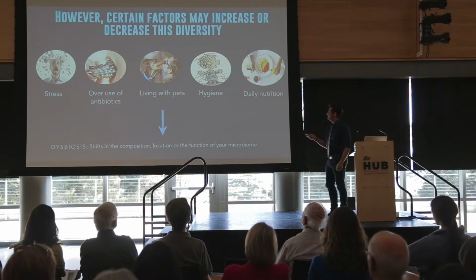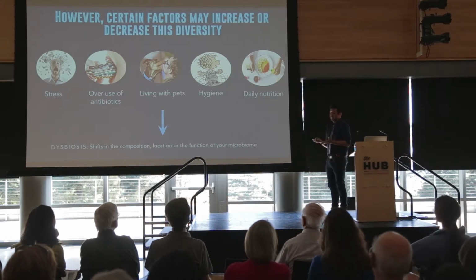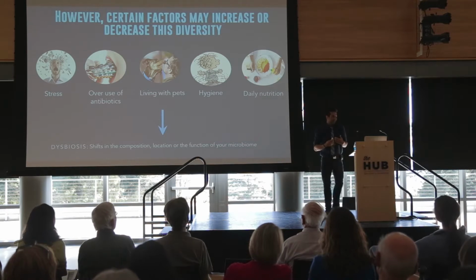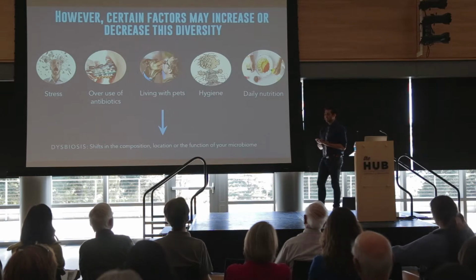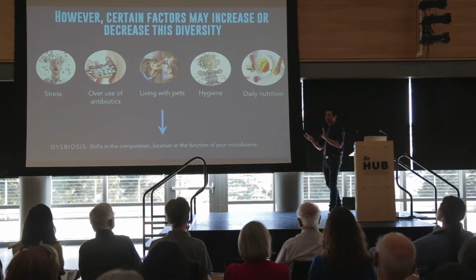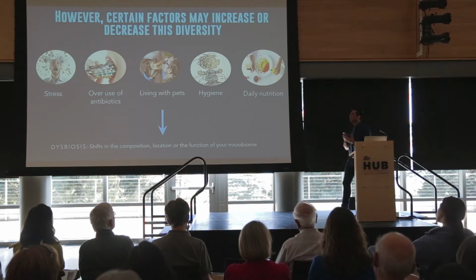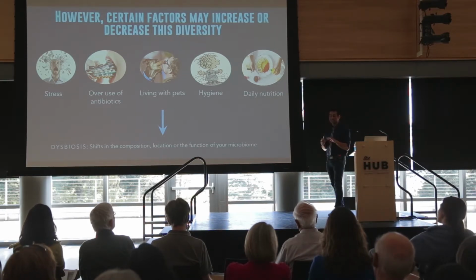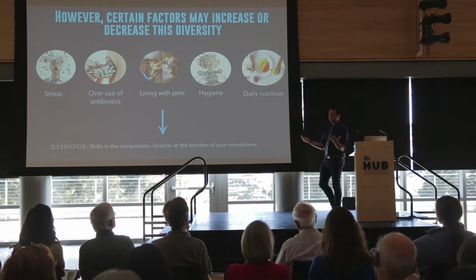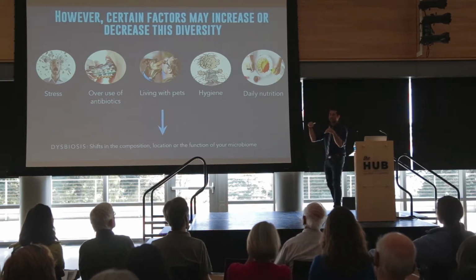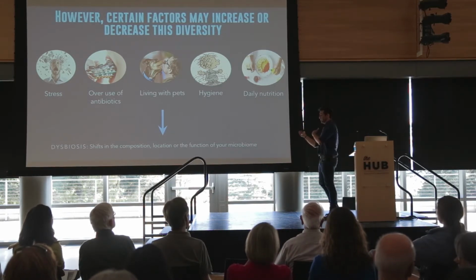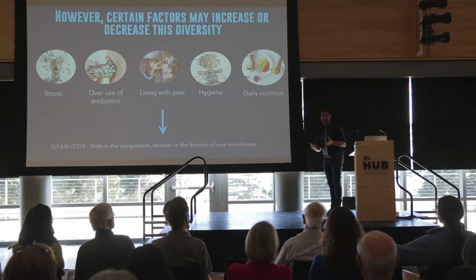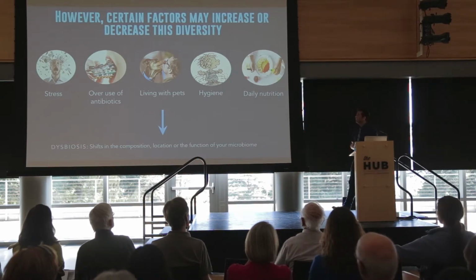Living with pets: if you think about what pets do and how they live, they're exposed to a lot of microbes. Actually, 80% of your microbes are shared between your dog and yourself. What's also really interesting is that studies show two people who live in the same household, if they have a pet, share more microbiome with each other, because the dog or cat acts as a conduit. You're exposing the dog to your microbes, and then your spouse or partner pats the dog and is now exposed to yours and the dog's microbiome.